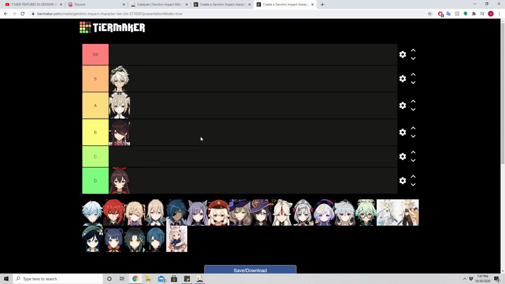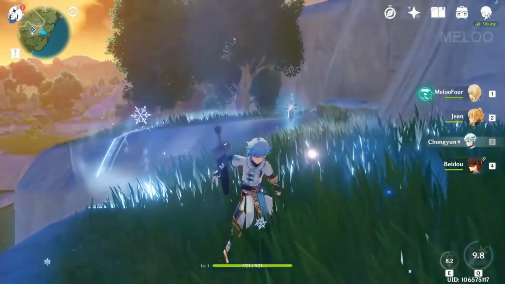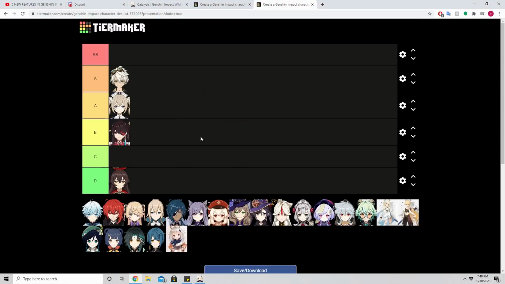Next, we have Chongyun. So Chongyun's ult is called Spirit Blade, Cloud Parting Star. He performs a secret hand seal. He summons 3 giant spirit blades in the midair that fall to the earth one after one. After a short delay, they explode on the ground. When the spirit blades explode, they will deal AoE cryo damage and launch enemies.